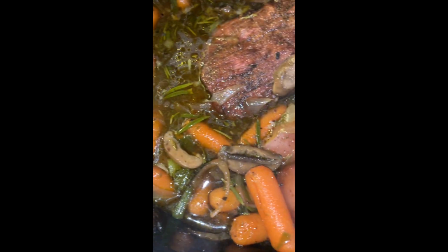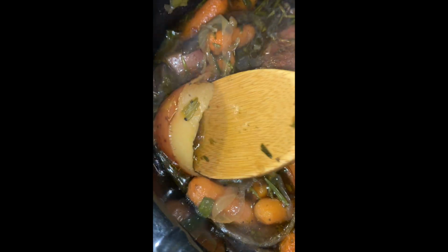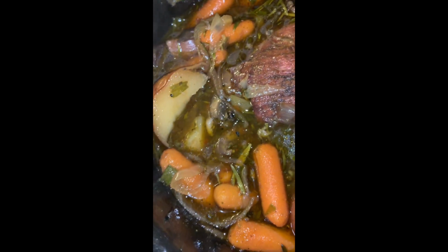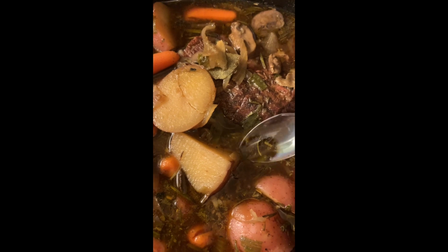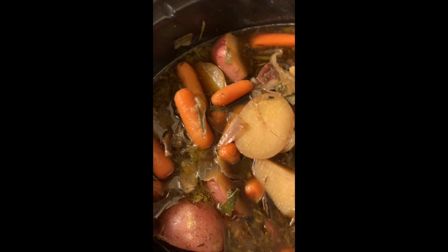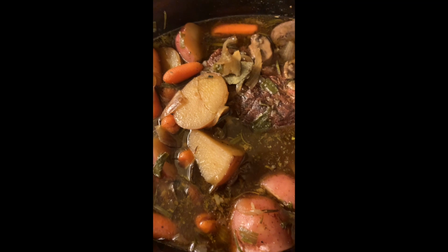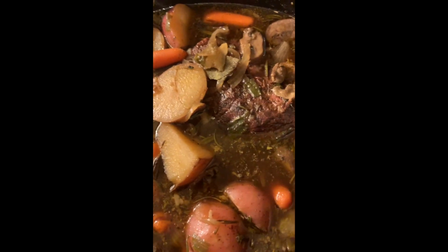Let me show you something real quick. When that potato does right here, that's all you need to know. One key thing to know when you're cooking a roast in a crock pot, if you know it's going good, taste your broth. Taste the broth. Season just right, no salt. We good. Let's keep it going, man.